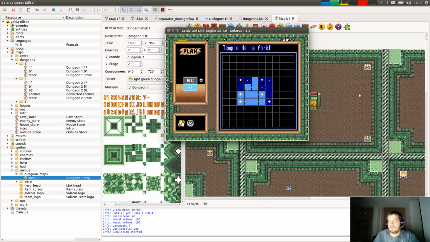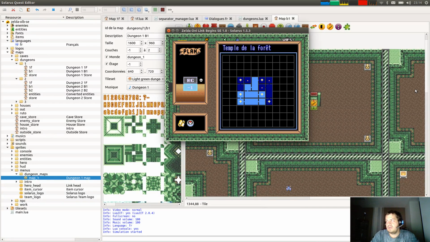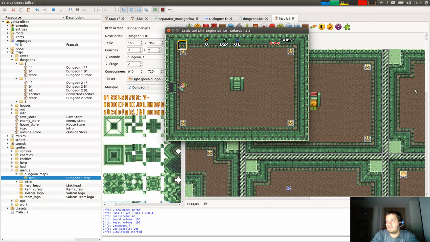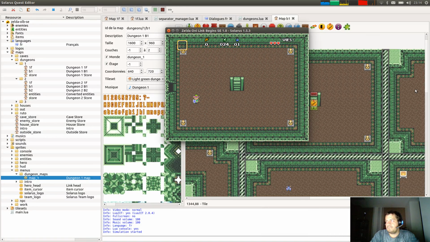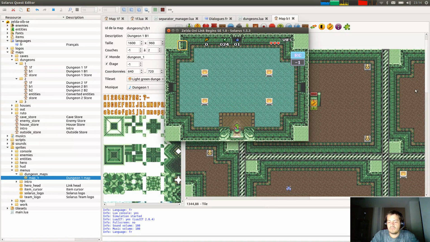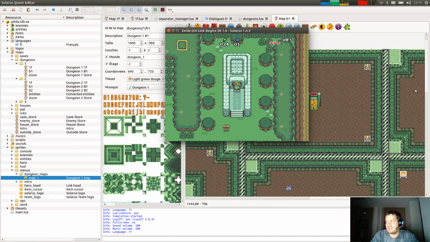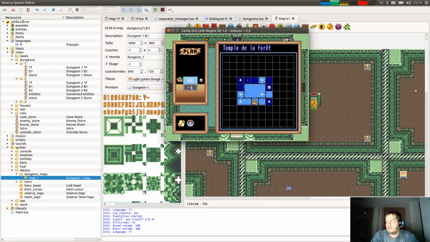Attends, je regarde juste Cassia. I think it should be fixed now. Because sprites are not... maybe they are. I thought they were reloaded every time, but maybe not. Or maybe I didn't fix the issue.